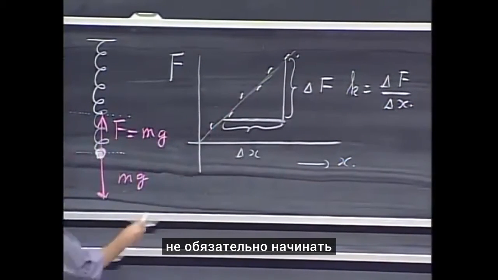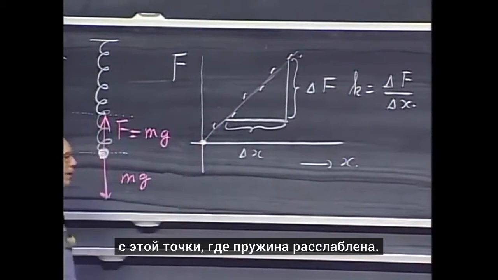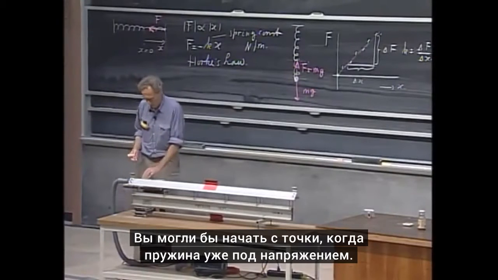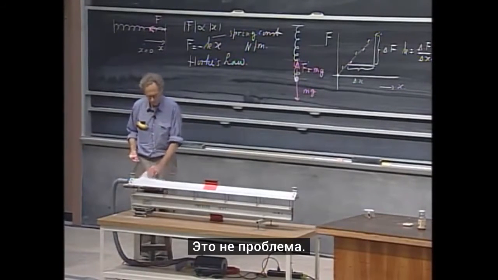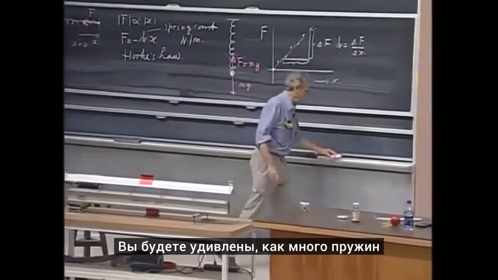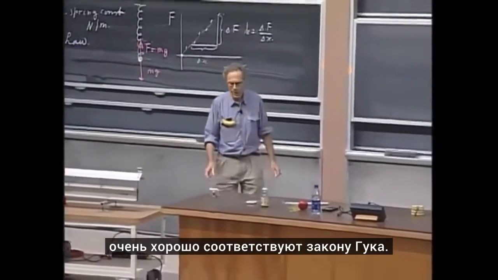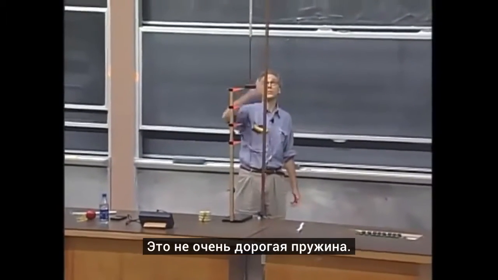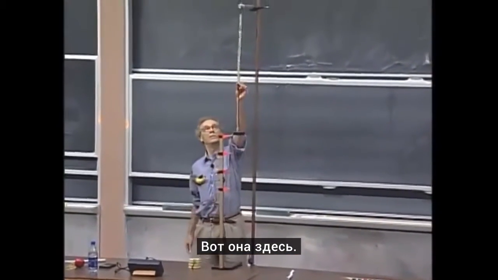So you can even measure it. You don't have to start necessarily at this point where the spring is relaxed. You could already start when the spring is already under tension. That is not a problem. You'll be surprised how many springs really behave very nicely according to Hooke's law. I have one here. That's not a very expensive spring. You see it here. And there is here a holder onto it, so it's already a little bit under stress. That doesn't make any difference.